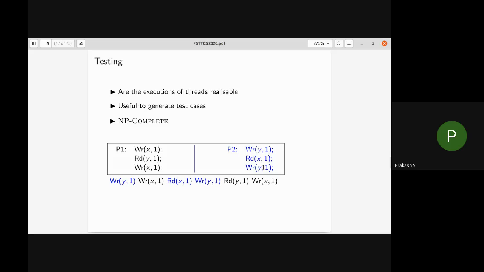For example, this is a valid execution. Here, when I say valid, I'm assuming the SC memory model. So this is a valid SC memory model consistent execution. P2 starts writing y comma 1, then P1 writes x comma 1, then P2 reads x comma 1, then P1 reads y comma 1. Notice that both x and y have value 1 in the memory. So the reads are consistent and the execution continues. There is also another execution for this which is valid, for example, this. We'll not go into this, but the idea here is that for a given set of executions there can be multiple valid executions possible.